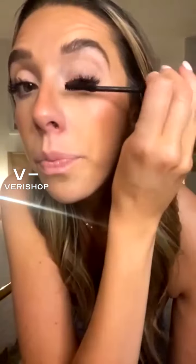Ignore how red and Rudolph-y my nose is right now. Look at that! I'm not going to go crazy making this look perfect, but they're so pretty. Came up better on this eye. I feel like my eyelashes are sisters, not twins, because I can never get them to look exactly the same. I feel like this look came out a little bit better, but I'm not going to make them look perfect just so you guys can get an idea. It kind of makes it look like I have falsies on, and that's what I love about them. So pretty — I love the brush. It is so great, so fluffy, and it really helps get that volumizing volume into my lashes and gives me that flawless falsie look.